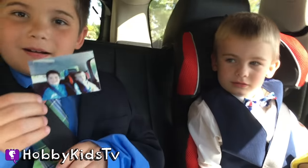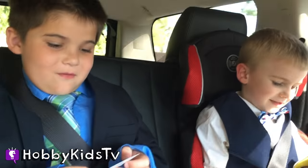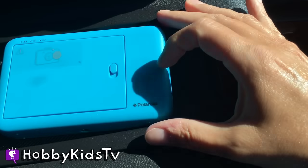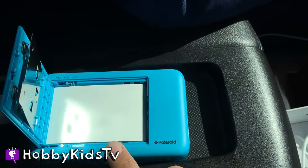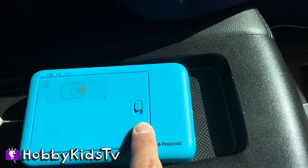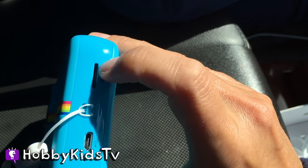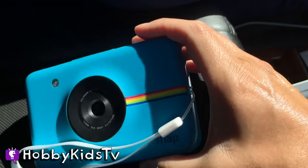That's the very first picture we took. Cool. How's it doing? So basically, you open this up and you load your paper right here. Just to let you know, the kit that we got didn't come with paper. We had to order paper separately. If you want to be able to record your photos, you can get a micro SD card and put it right here, but it doesn't come with one. You have to order that separately.